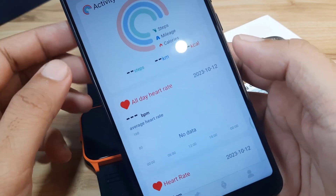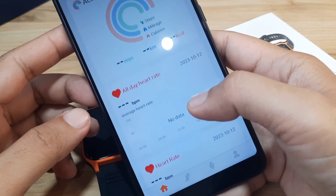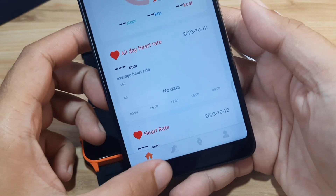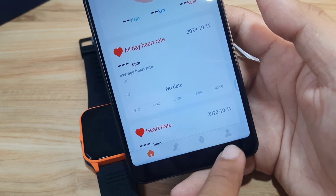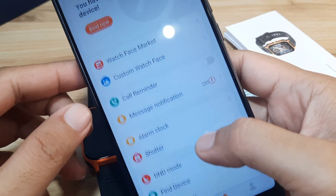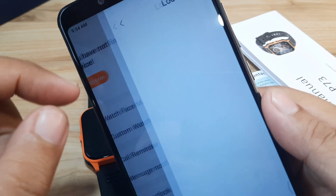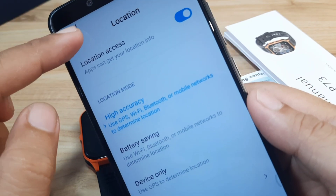There is no registration required. Here we have some icons on the bottom — Home, Sports, the Smartwatch section, and the Profile. You have not linked a device yet, so these are the menus and options for the smartwatch. Before we can use these features, let's bind our smartwatch — please turn on GPS, then select Bind Now.